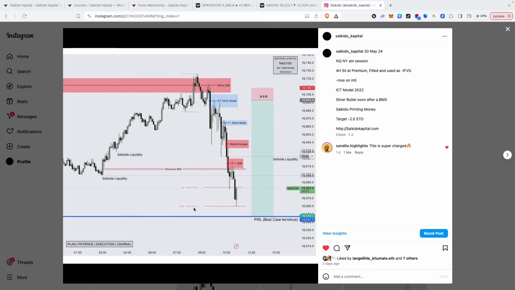reversal zones, right? So I might get a retracement. So that's why I actually took majority of my profits. I think somewhere around -2 standard deviation. I closed everything here because it was not aligning with the previous week's low. So in this case, I knew that the macro here could be a reversal, and then we might take out this previous week's low, which is the best case terminus during the PM session, because these Fibonacci levels, they're not overlapping with this low. So it was giving me an idea already that okay, we're gonna see a retracement because this is a reversal zone.